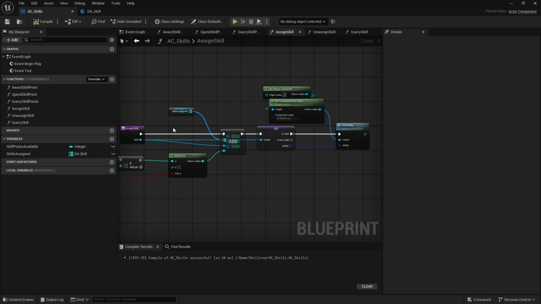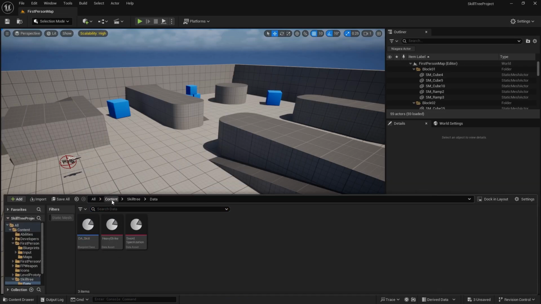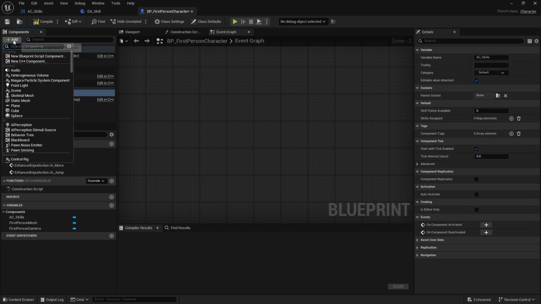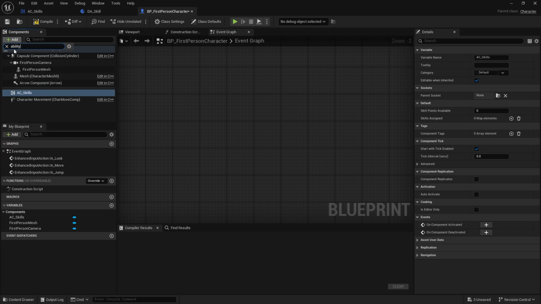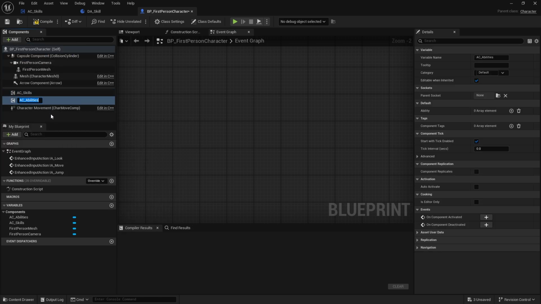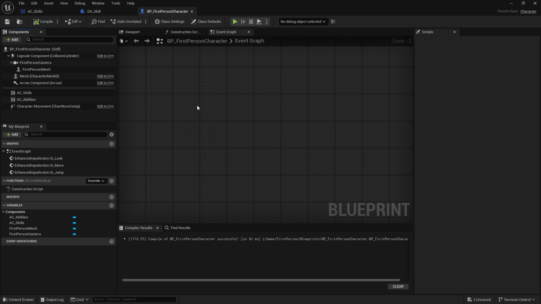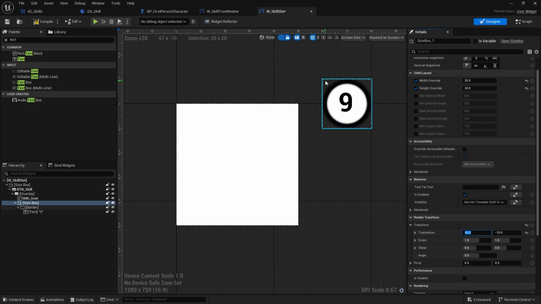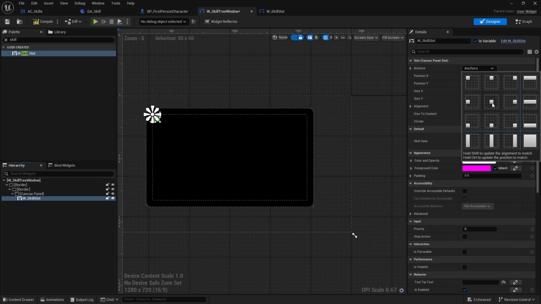So I think we're done here for now on the actor component for the skills. We just need to add our skills and ability components to our player character. So let's go to the player character. I'm going to add the skill component and the ability component. And there we go. So with our components done, we can now start work on our UI. So in the next part, we're going to start work on our UI, the individual slots for our skill tree, and then start talking about how these things all connect together.